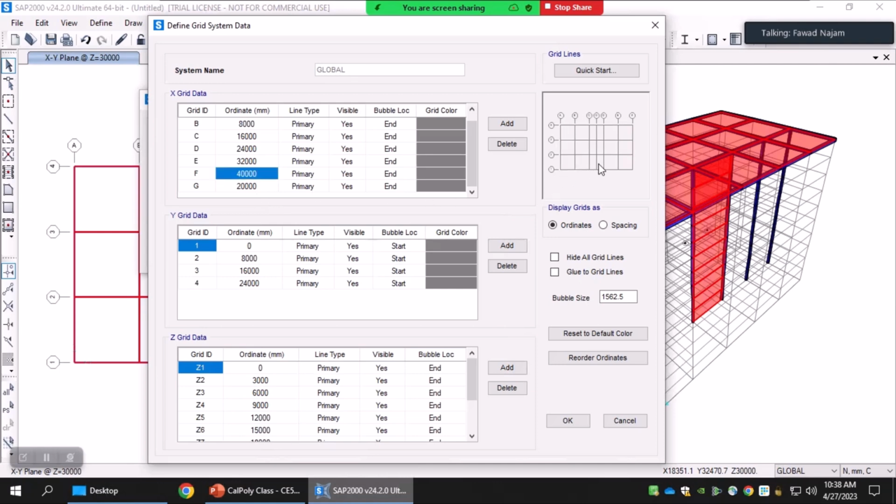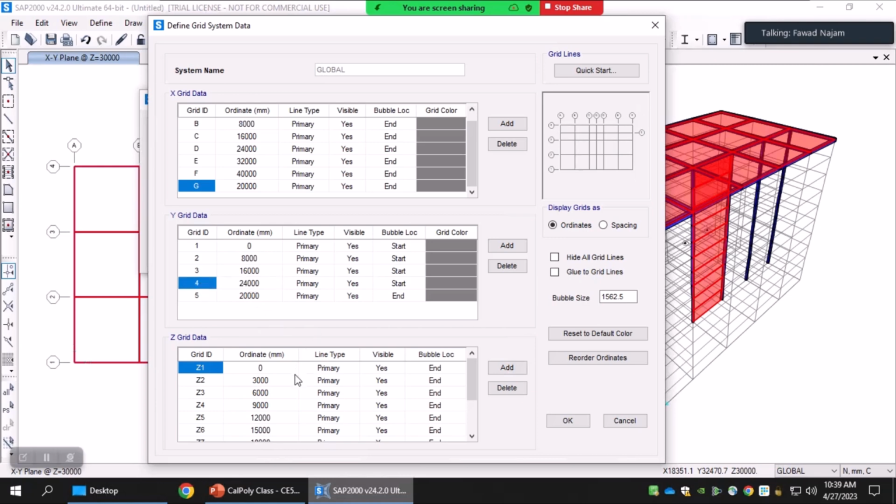So you can see here that an additional grid line by the name G is added. Similarly, in the Y grid data, I can add a new grid line. Y grid IDs are 1, 2, 3, 4, and now a fifth is added. If I want to make it, let's say, again 20,000 in Y direction, it will be in between grid 3 and grid 4.